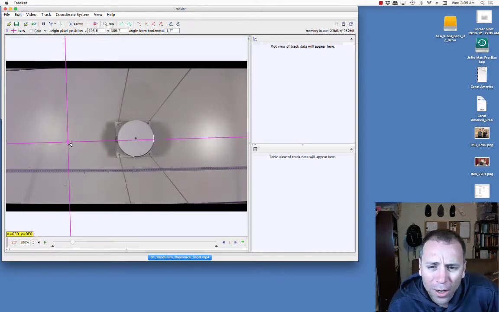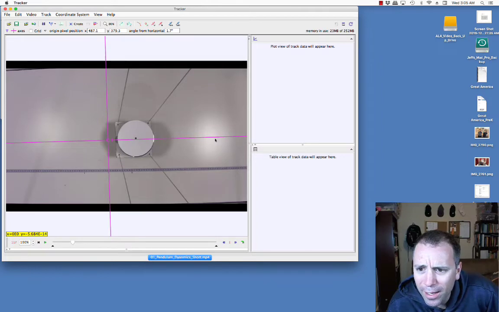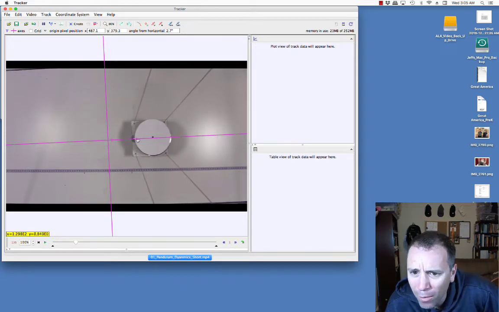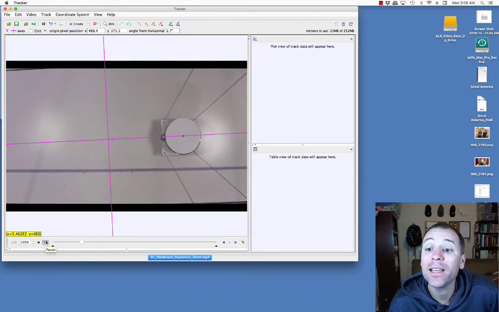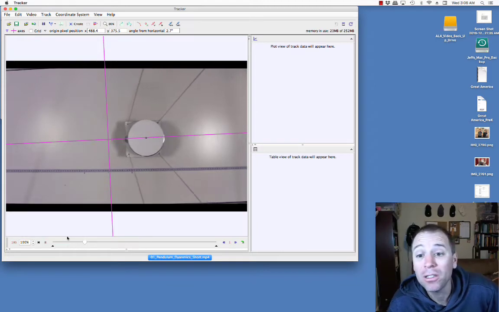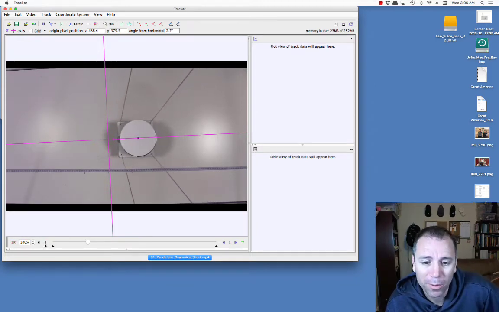The thing I can also do is I can move the origin closer, and then let's see what happens. So I would really like to have the 0 position of the y-axis right on the center of mass, and it's good enough for government work. Let's do it.